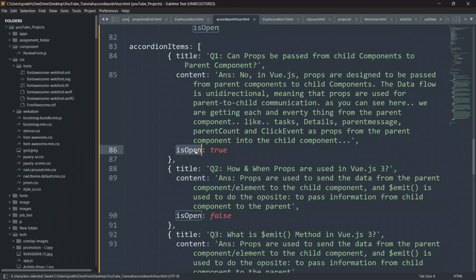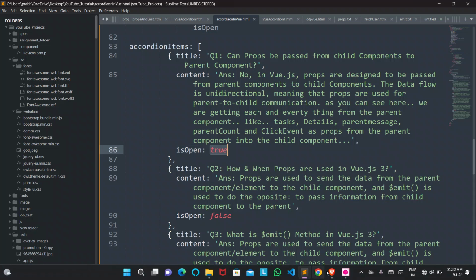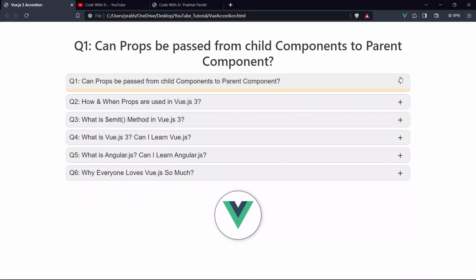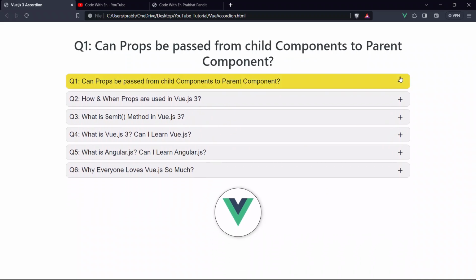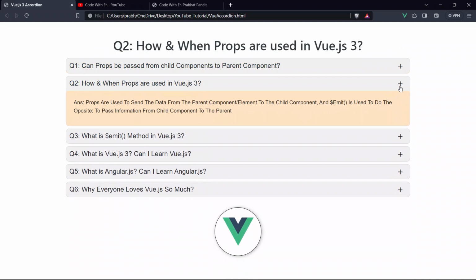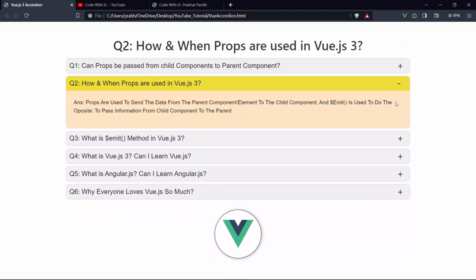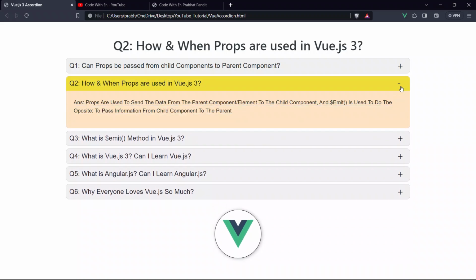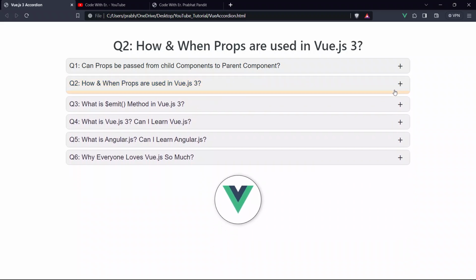So I will just use this isOpen just to toggle this plus minus icon. You can see I am toggling the plus and minus. It is minus, the content is open, so just close this, so it is plus, so we have to open it. So it is minus, close this, so it is plus.